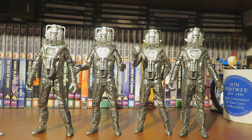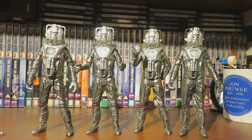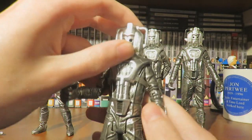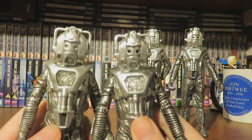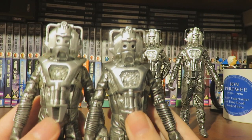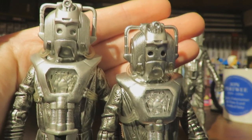So moving on to the comparison of the Silver Nemesis Cybermen to the original Forbidden Planet exclusives from 2010. So if we get the B&M version there and we get the Forbidden Planet version, you can already tell how strong and vibrant the helmet and chest unit is with the updated silver paint apps to give it that sort of more chrome finish to it.